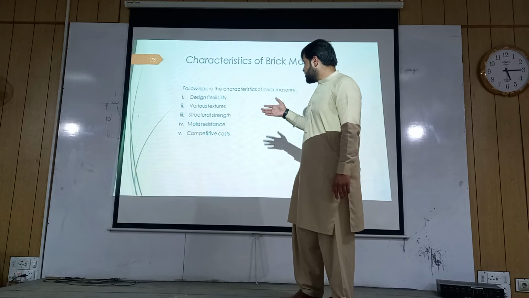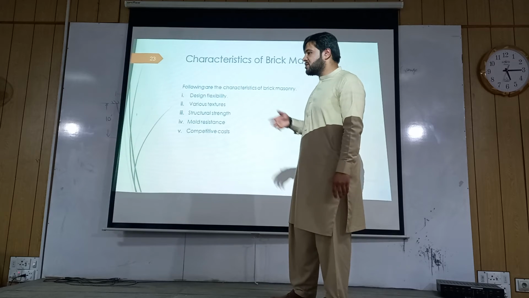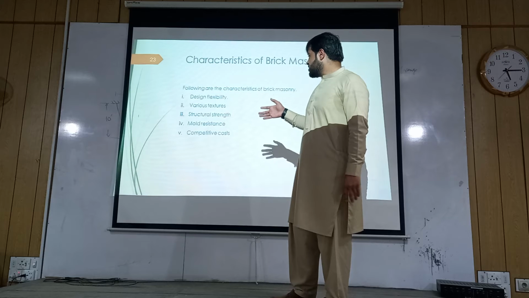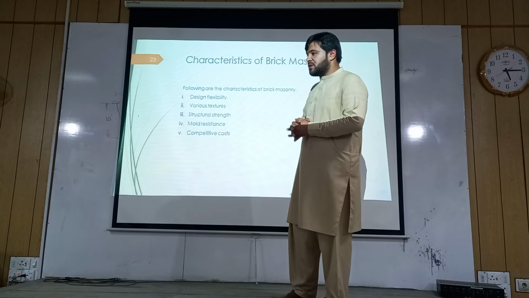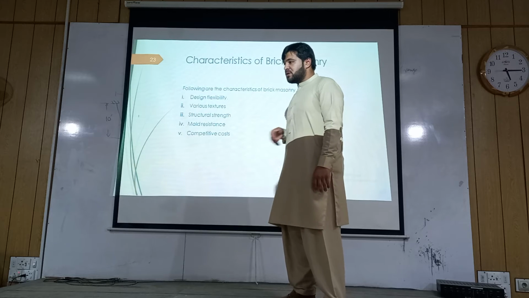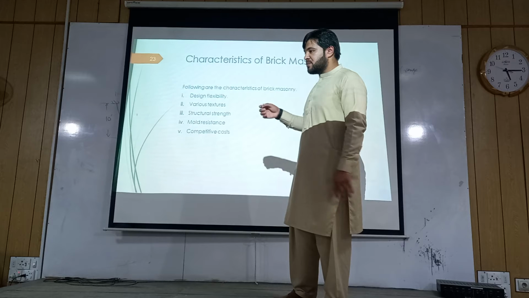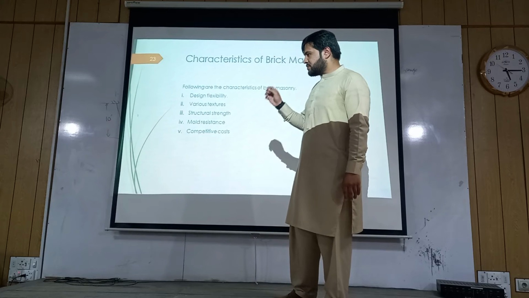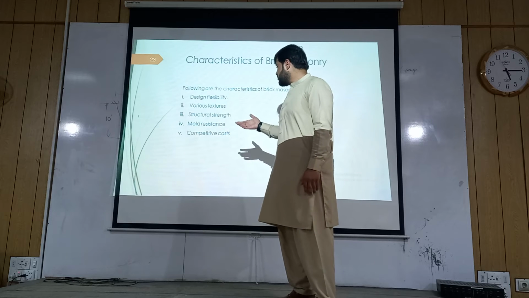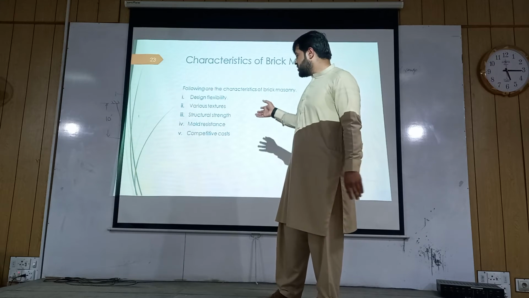Structural strength: brick masonry has different types of strength depending upon the material and the burning process. Mold resistance: brick masonry is more resistant, as brick has no living nutrients, and as brick is partially porous, it is mold resistant. Competitive cost: as compared to other materials, its cost is very low.